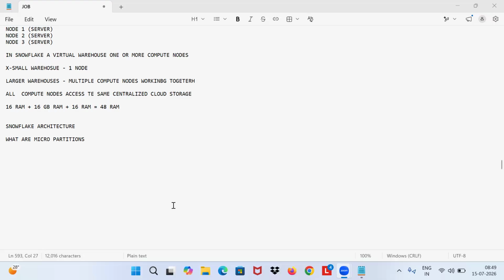Micro partitions, I'm not very sure, but I guess the data is stored in micro partitions, and that's true in AWS or GCP, because it's in the cloud. These are the only three places where the data will be stored, but it's stored in micro partitions so that you can better utilize the data.